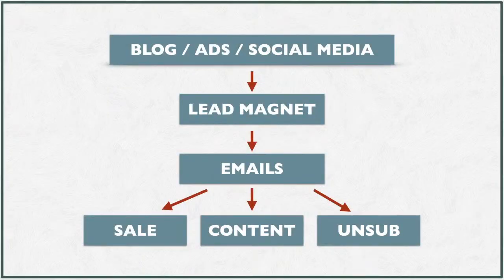So a key part of it is knowing where your sales are going to come from. Are they going to come from your email list or elsewhere? And know that if you're not using email right now, it's going to boost your sales and conversion rates in a really big way if you do this type of funnel. It's known as an email funnel, a sales funnel. Blog, ads, social media, to a lead magnet or a landing page to get that lead magnet, emails, sale, content, and unsubscribe. And obviously we're focusing on sale.